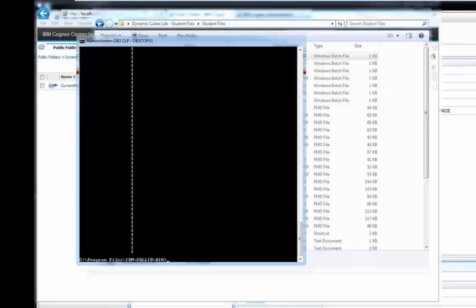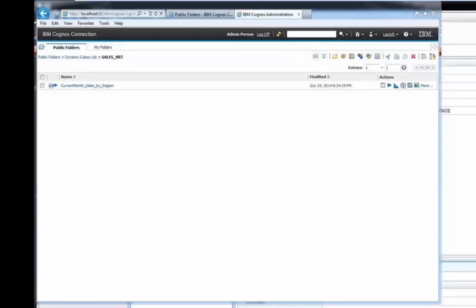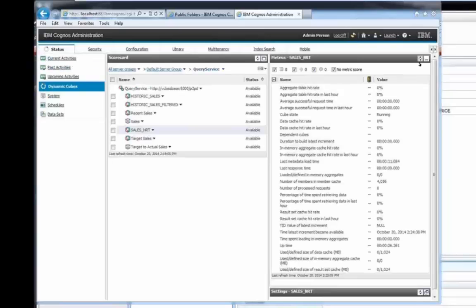Now let's go back into the admin. Just want to show you real quick the metrics. Nothing really changed here. I added rows to the fact table. We didn't do anything to the cube. You'll see that the latest increment is still null, okay, and that the aggregate table hit rate is 100%, meaning that query, that one report that we just ran, hit the aggregate table, right?